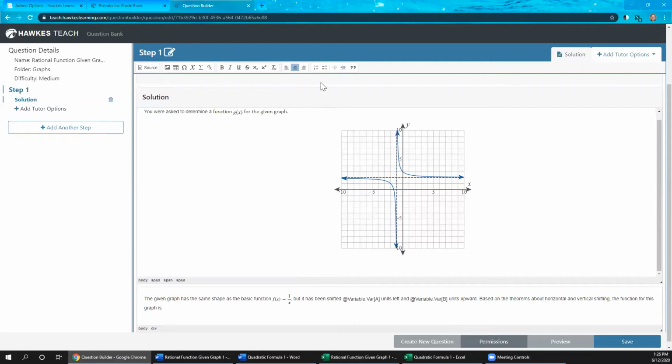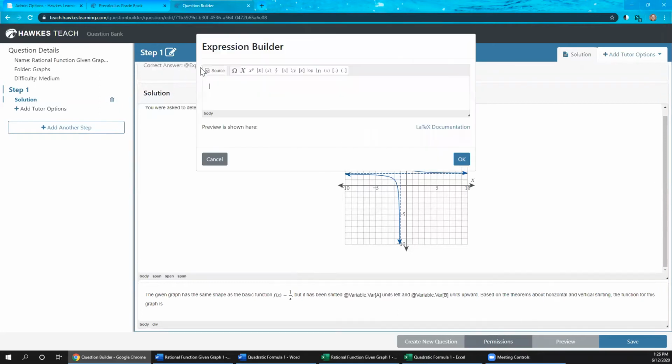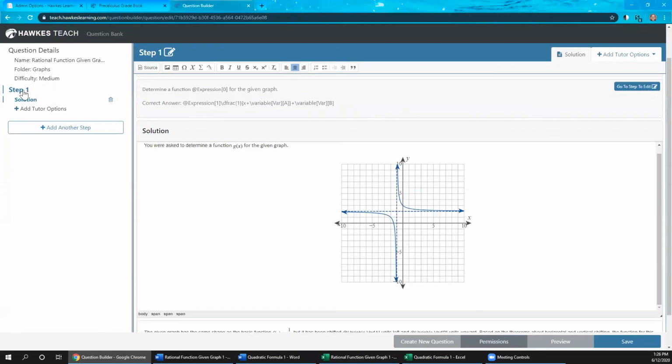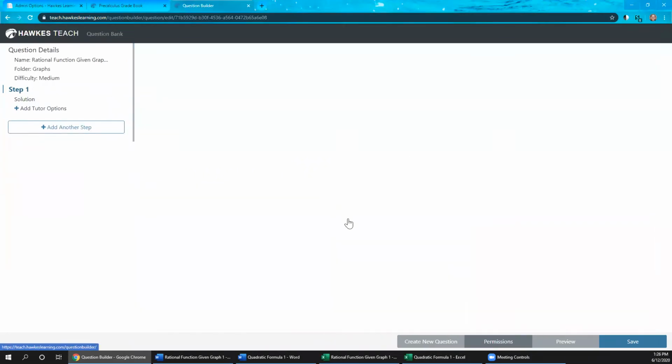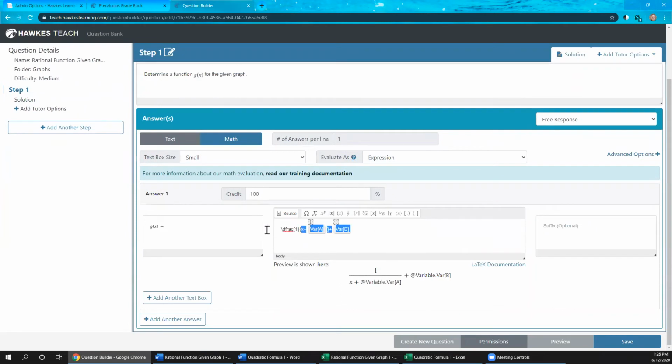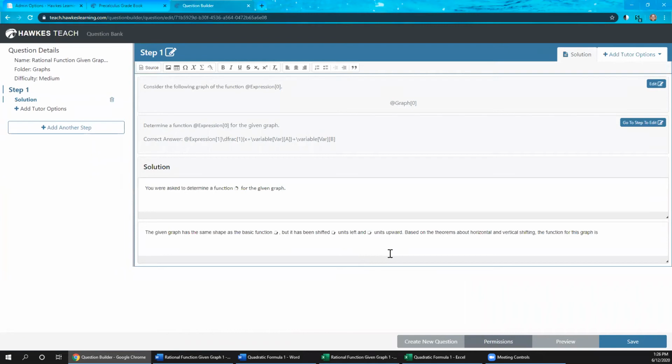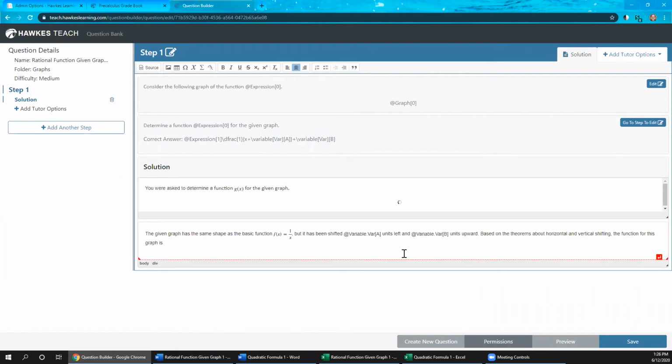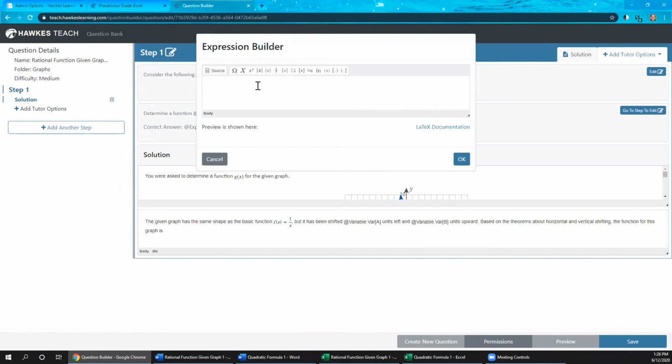All right. So I want an expression that has the correct answer that we had defined earlier. So I'm going to hop up to the correct answer, copy that, and insert an expression here.